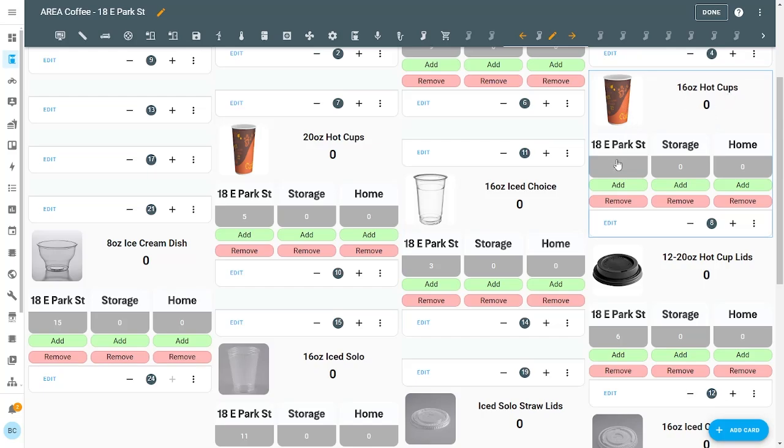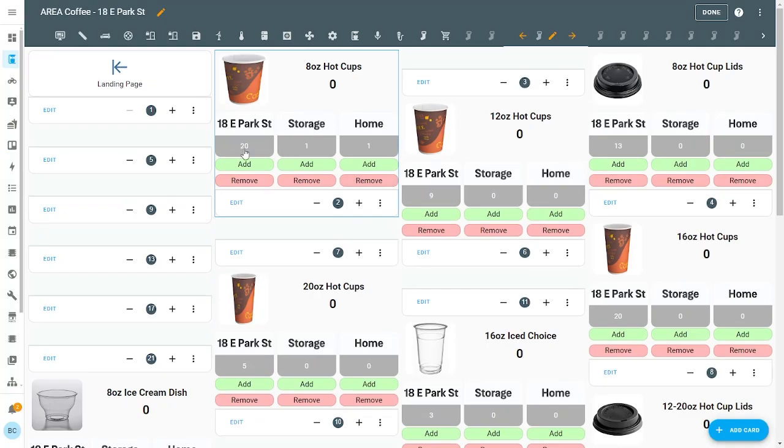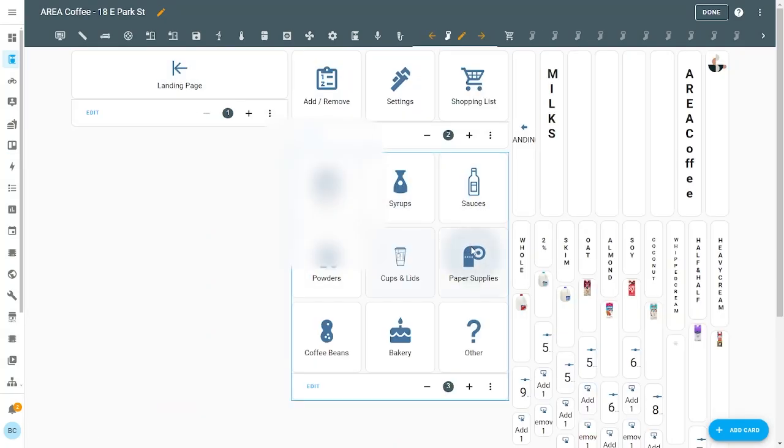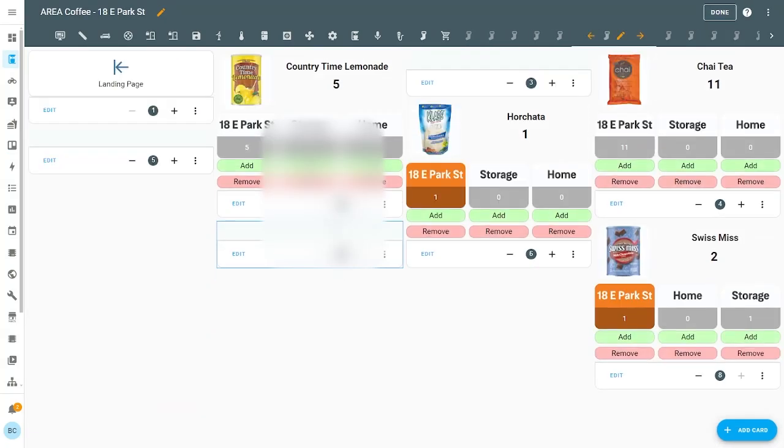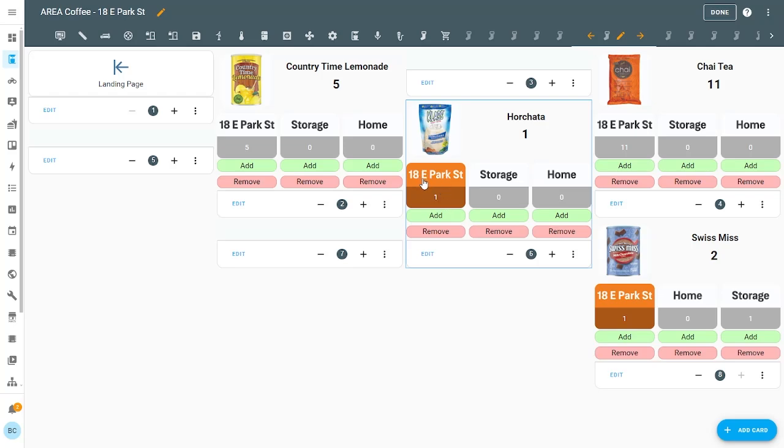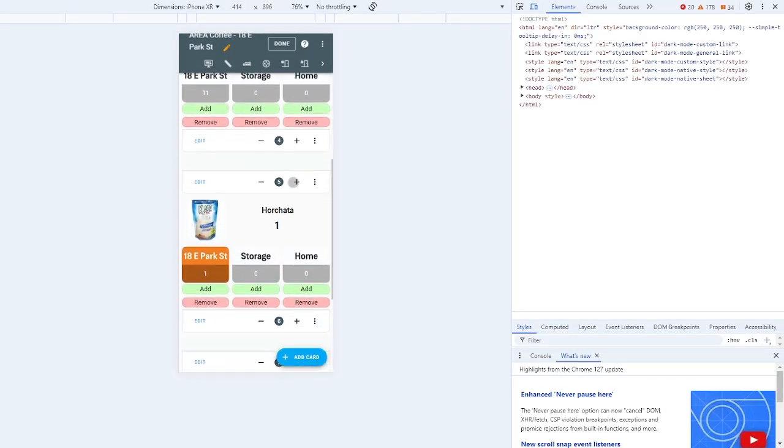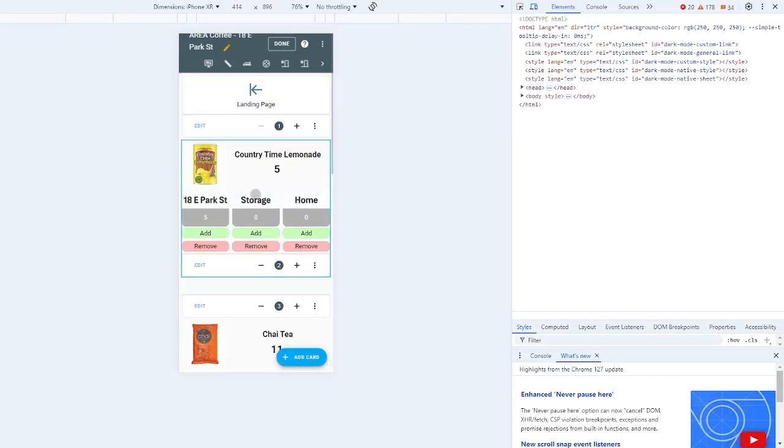But yeah, this number here is supposed to reflect all these totals together. And what's cool about this is that they change color. See, like this one's low, so it's orange, and if it goes out, it turns red. If it's in stock, it changes just to white. So you can see like a quick reflection. If you're on your phone scrolling through, you could be like, oh, something's wrong here.